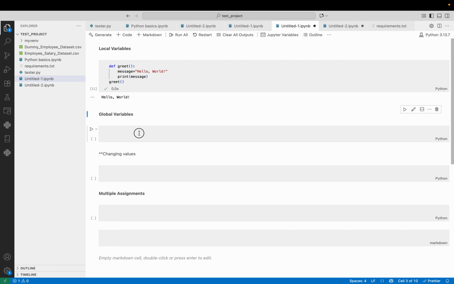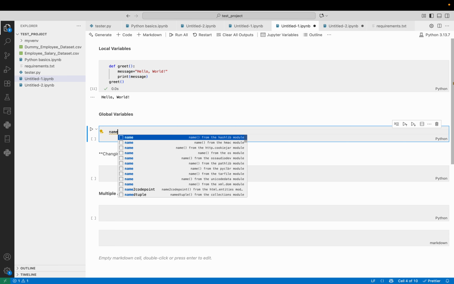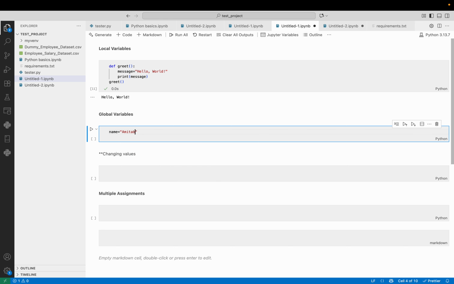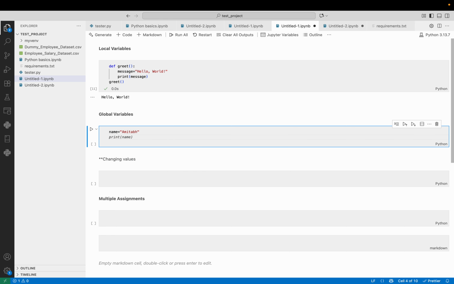Now let's define a global variable. All the global variables are defined outside the function. Okay, so let's say name is equal to Amitabh. Now this is a global variable.